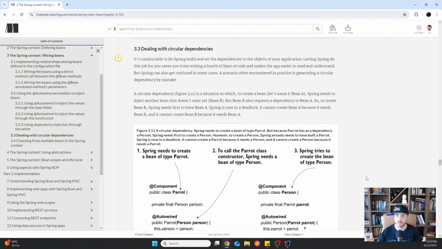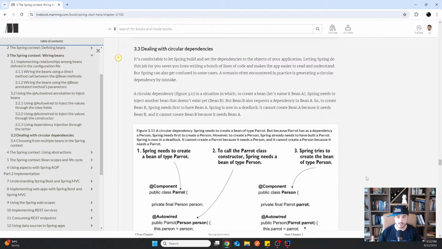And trust me, I don't think there is any experienced Spring developer that hasn't encountered a circular dependency at least once in their life. So that's why it's important to understand circular dependencies and to know what causes them. And of course, knowing what causes them, you will be able to find a solution for your case.